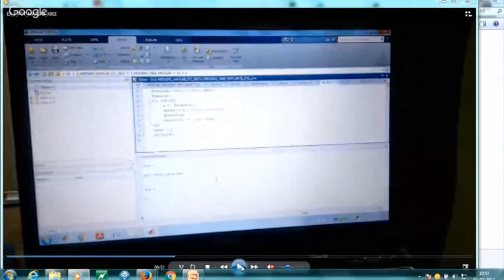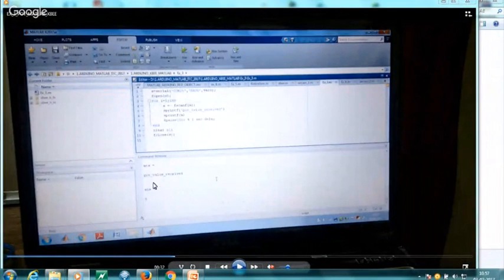Now you will see there is a MATLAB window. In the MATLAB window, we can see the code which I have written. When I run this program, I get the potentiometer value received, which I have done with the help of the sprintf command, and you will get the same value. It is, your value is coming like 8.